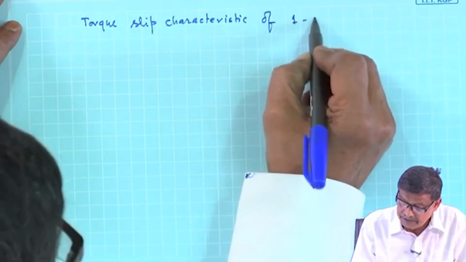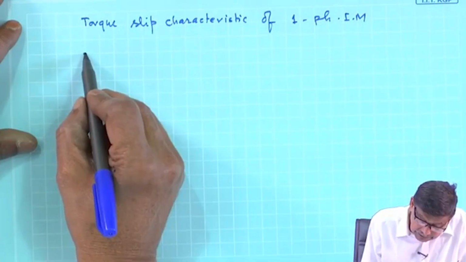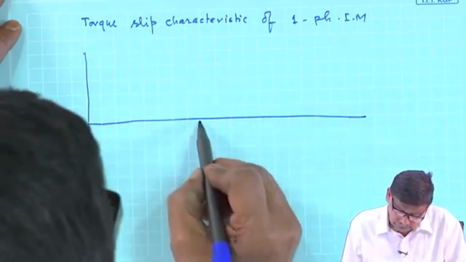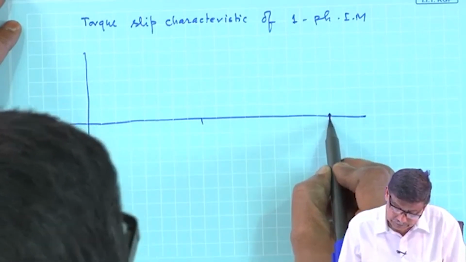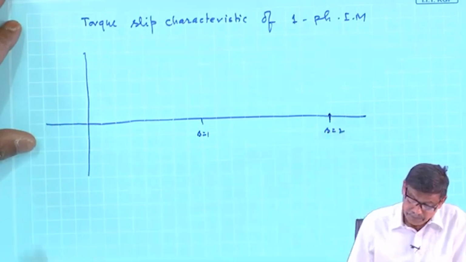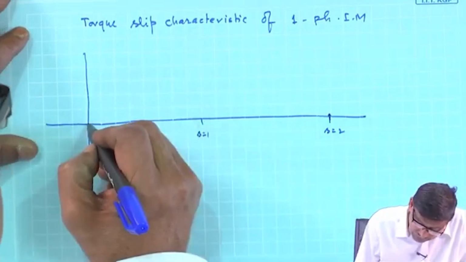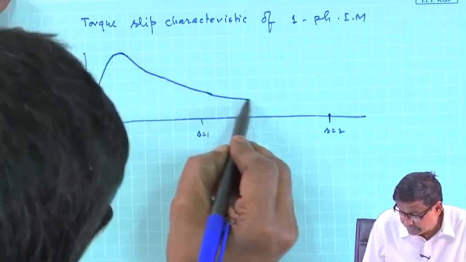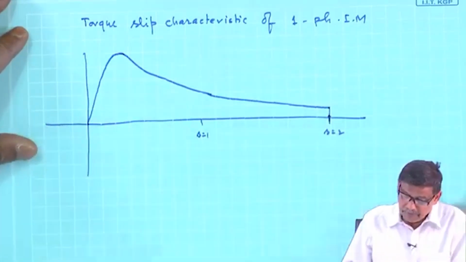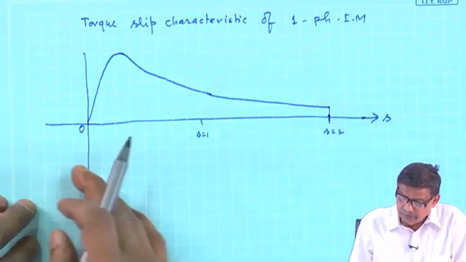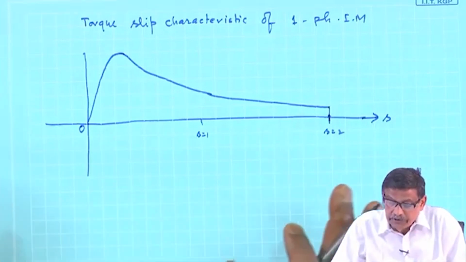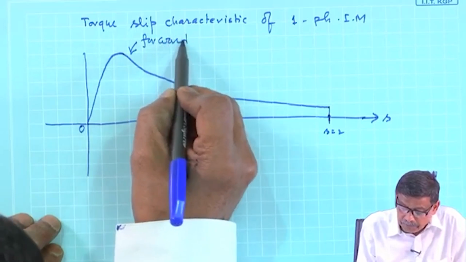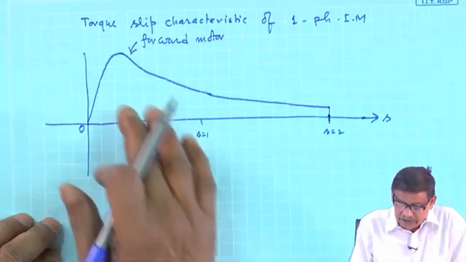So, because each one of them is a balanced two phase induction motor in this case, therefore, torque slip characteristics of single phase induction motor will be like this. Suppose approximately this is S equal to 1, this is S equal to 2. Suppose for the forward motor, the torque slip characteristics will be just like that of a three phase induction motor. And slip I have varied from 0 to 2. Why it is varied from 0 to 2, you will easily understand. Suppose this is for forward motor, which is a two phase balanced induction motor. This is the torque slip characteristics.